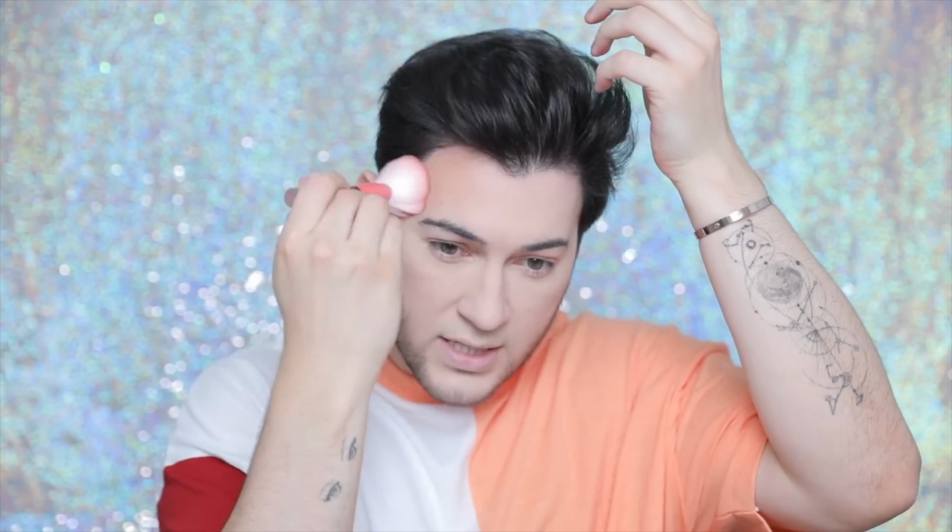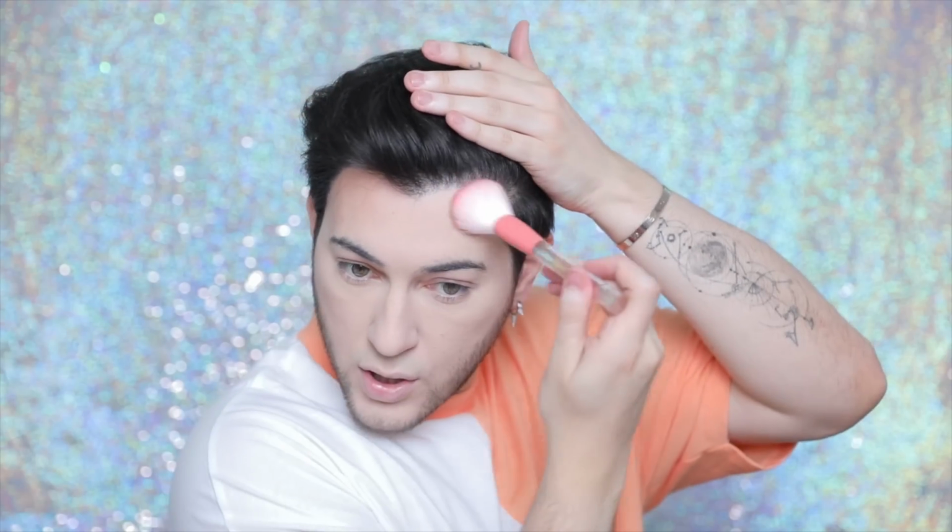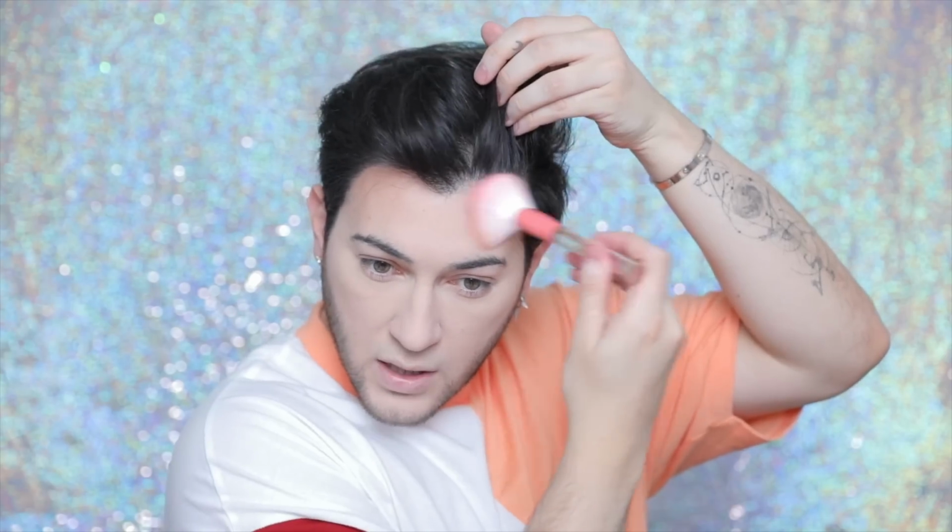Another little Paradise brush from the Paradise collection. I'm just gonna run that into the bronzy area. See, I feel like this is more of a neutral tone, like it's a little bit more of a yellowy bronzer, not so warm. And I would rather take a more yellow bronzer than an overly warm bronzer, personally. This might be too yellow for me though. What do you guys think? That's a little too yellow.